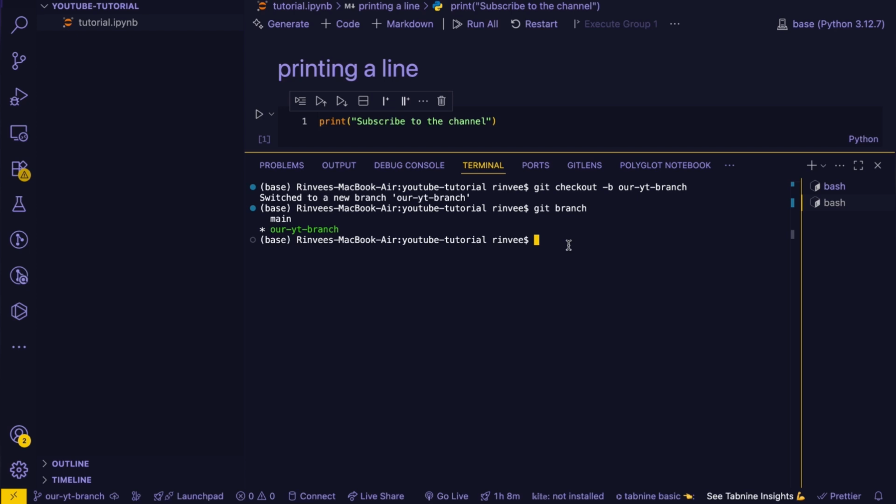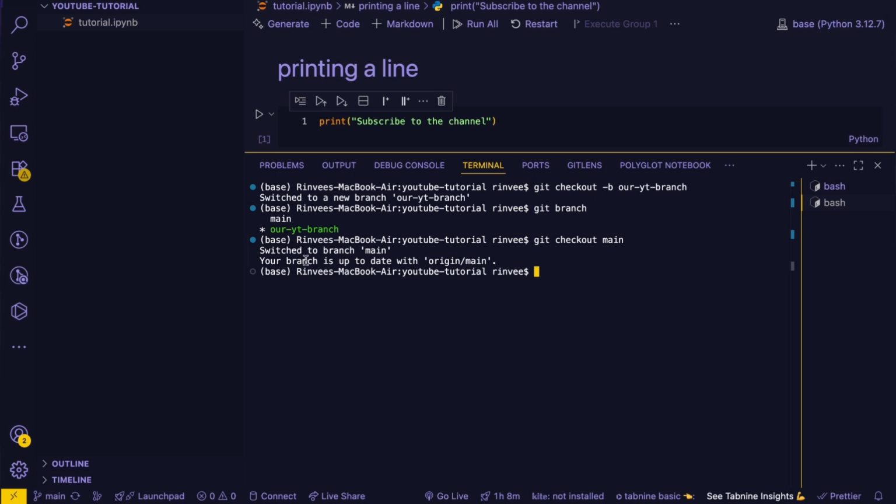Now we're going to switch back to the main. So git checkout main. So we are in the main branch again.